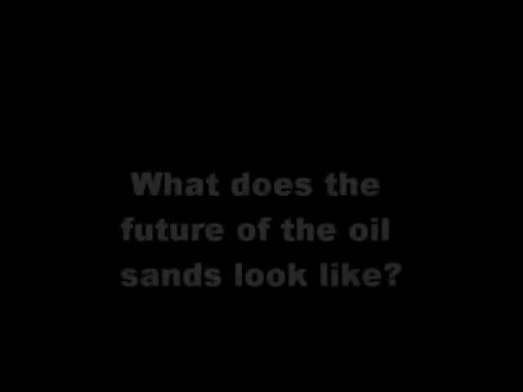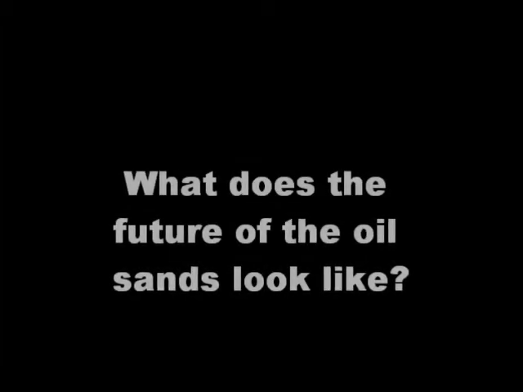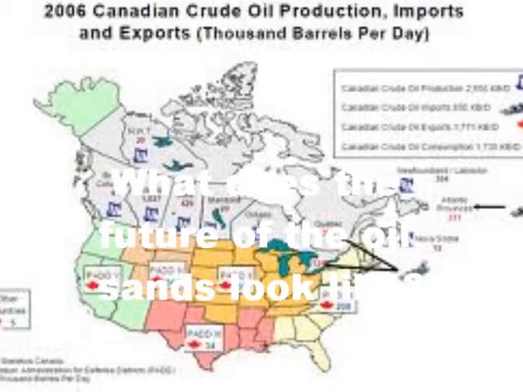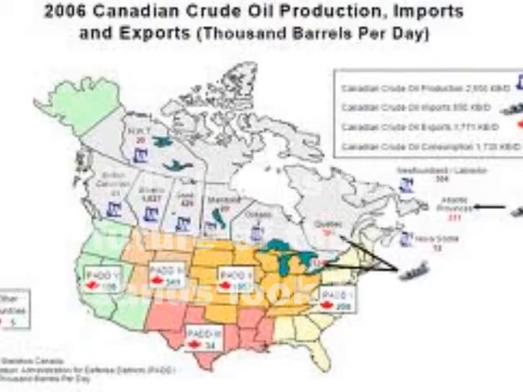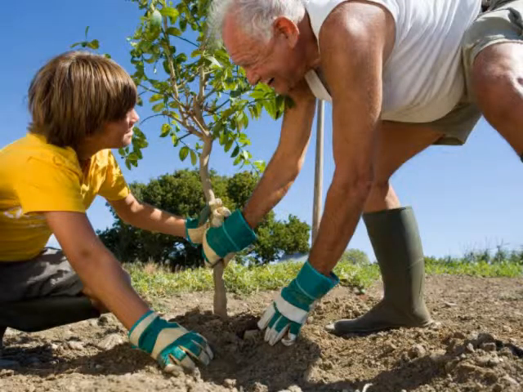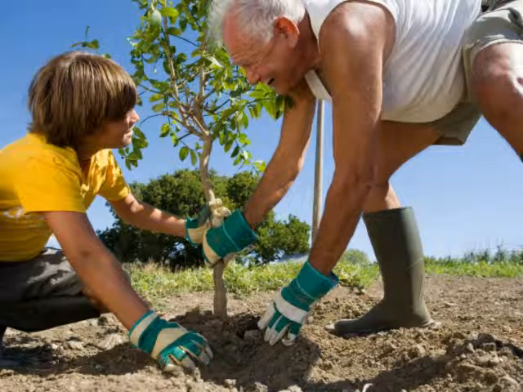How does the future of the oil sands look like? It's gonna be an energy superpower. They're going to cut down the land, and then after they're finished borrowing the land, they turn it back into nature. They're gonna try to add a bigger pipeline going to the United States. More people may die of cancer, and there'll be more fish.